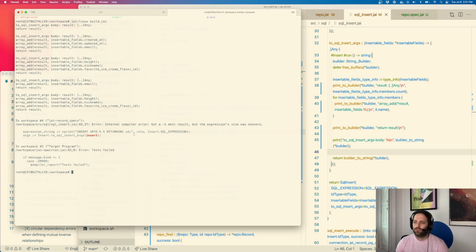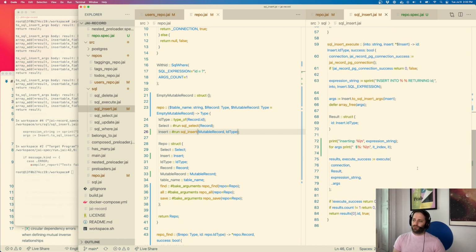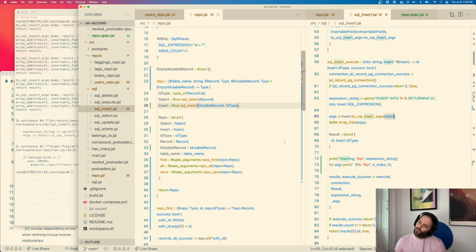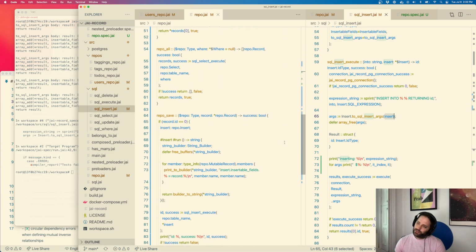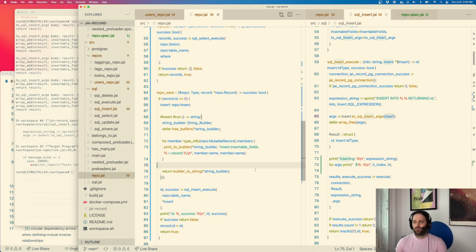Is the word insert the problem? Means too many different kinds of things? It's like a lowercase I. But that was working just fine before. And it works fine in like tests and stuff. Like what?